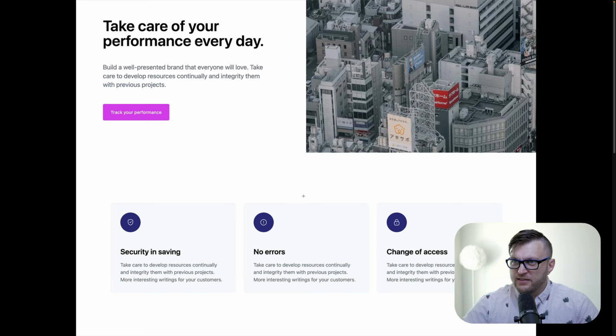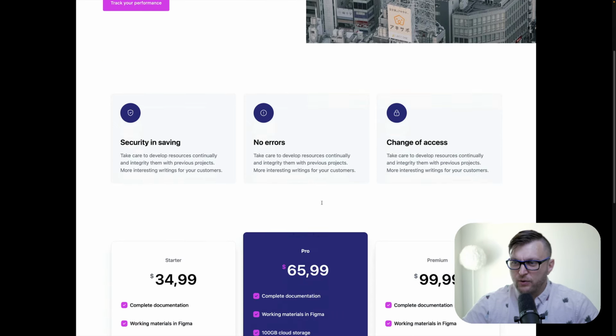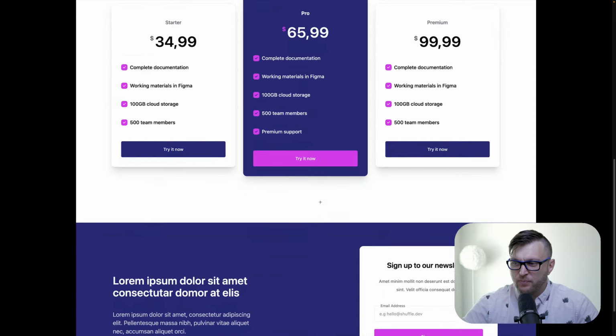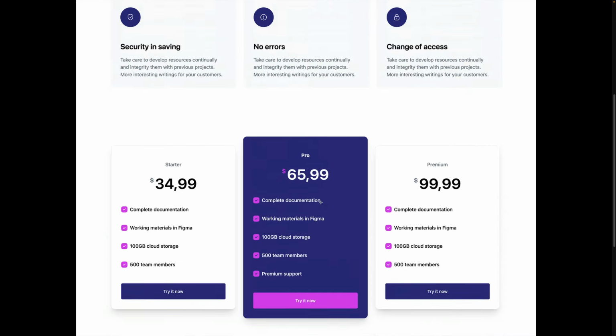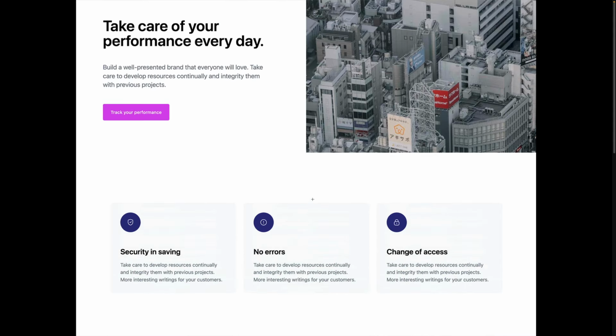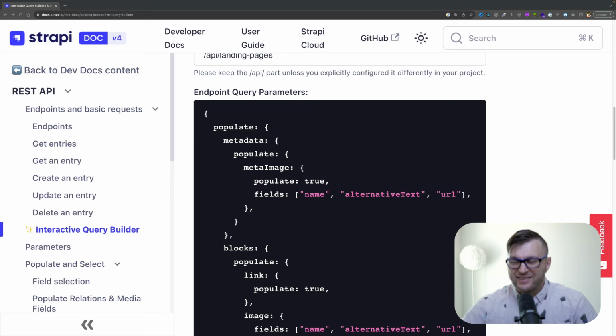So here's the design of our landing page, and we're now getting all the data that is required to populate this. This is pretty awesome because our API is pretty much done, and we're able to generate the data for this landing page dynamically within our Strapi admin, which is pretty exciting. So the superpower of Strapi is that it is highly customizable, and I want to show you one example where we're going to create a custom middleware to pre-populate our data.